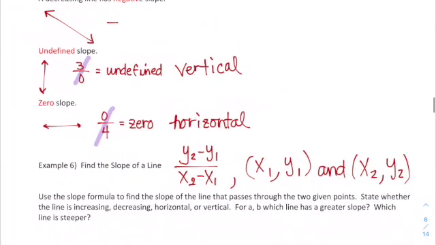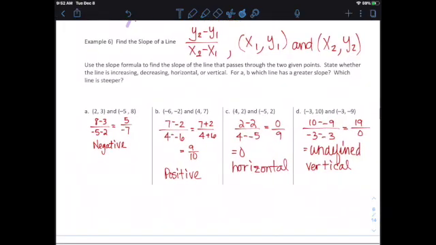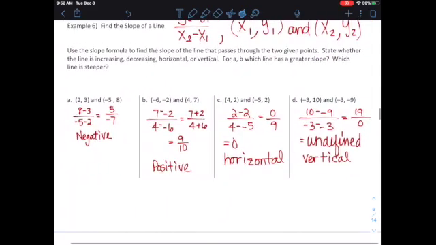Okay, so please stop your video and try to do the problems, and then see if you come up with the same answers I do. So this is what I have here. The questions are basically very easy because I found the slope for each one and characterized it: a negative sign is a negative slope, a positive sign is a positive slope, 0 is a horizontal line, and undefined is a vertical line.